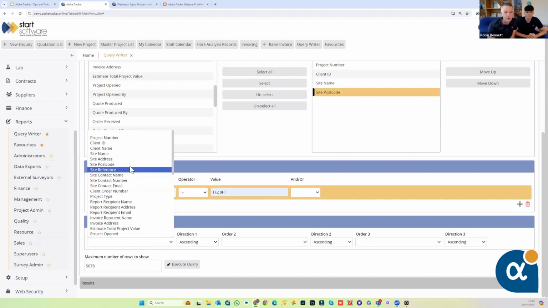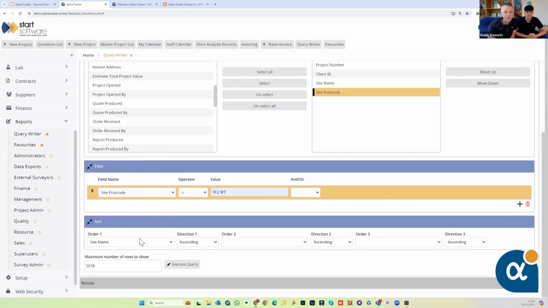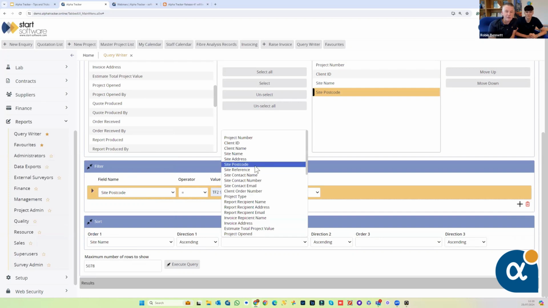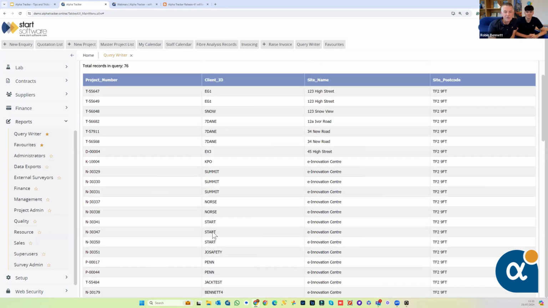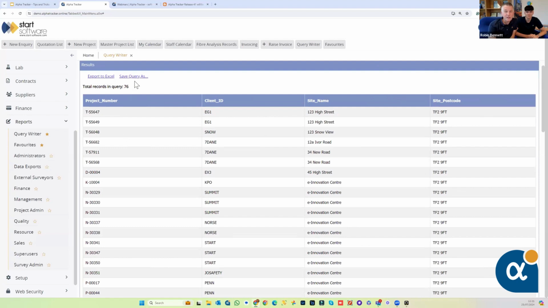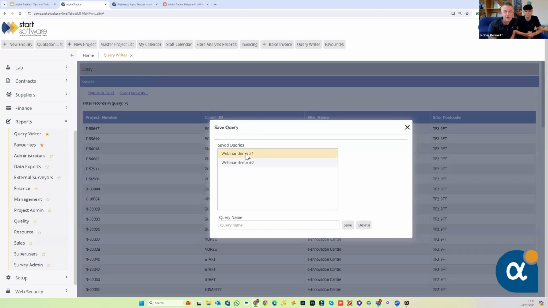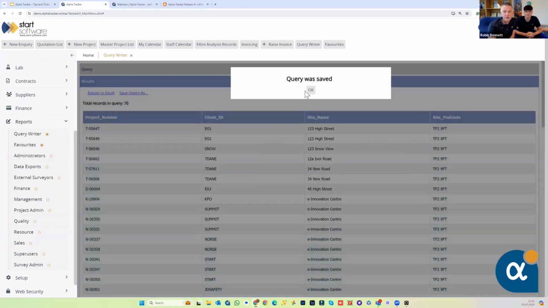And you can then apply sorts as well. So I could sort this by site name, for example, and then after site name, sort it by something else. You get up to 3 sorts, and you can either sort ascending or descending. The nice feature, in terms of reusing these, is you can save them. So once you've got a report that you like, you can save the definition. If I call this demo number 3 and save, this goes on my personal list.